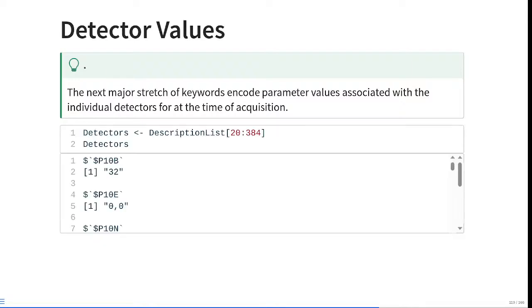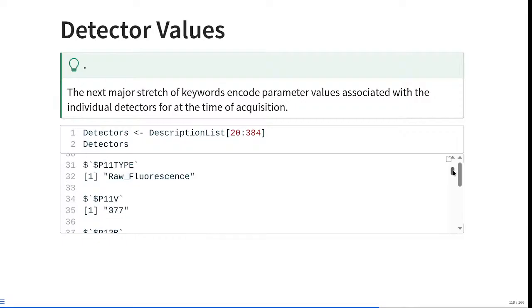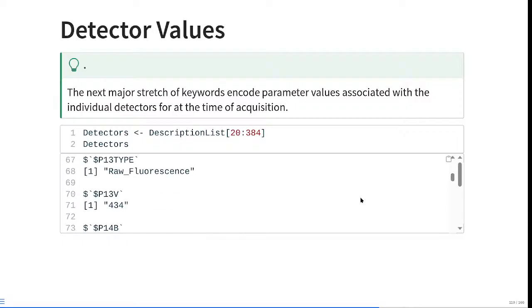The next section is the largest stretch by far, especially if you're working with a spectral flow cytometry file. You'll see it basically starts with P10B, all those random P and certain numbers that we were seeing within the read.fcs file, and it just continues on and on and on. It's giving the occasional detector, and occasional raw fluorescence in the case of this raw spectral file. So you're thinking it must have something to do with the actual detectors themselves. Fortunately, we don't have to dive through however many, 300 different keywords, because they're all pretty consistent in their patterns.